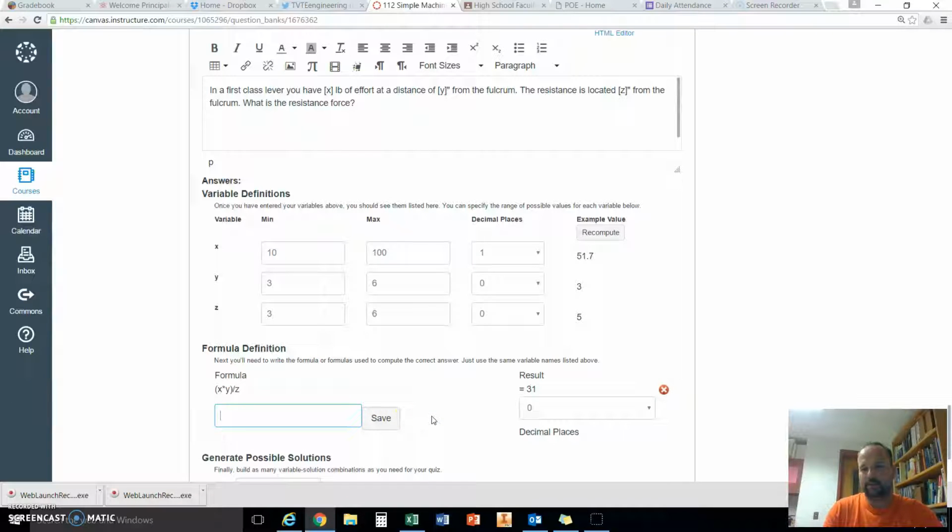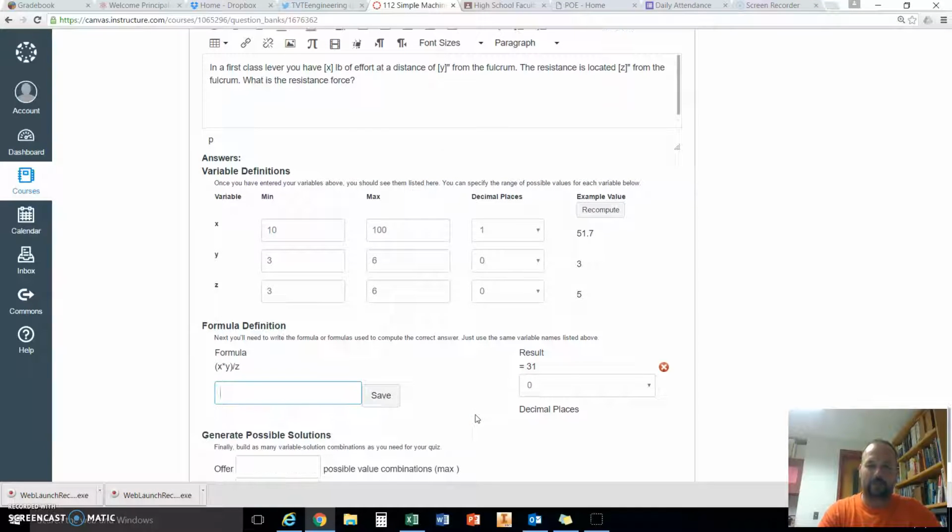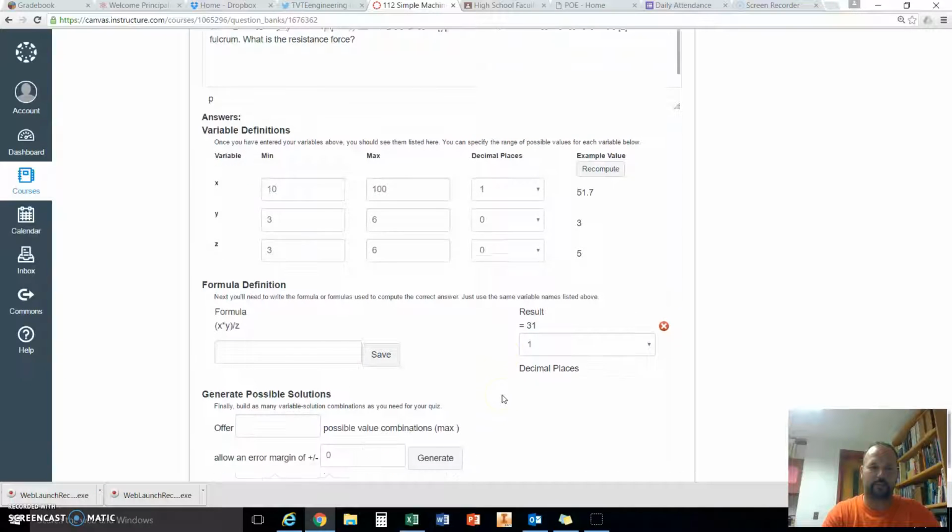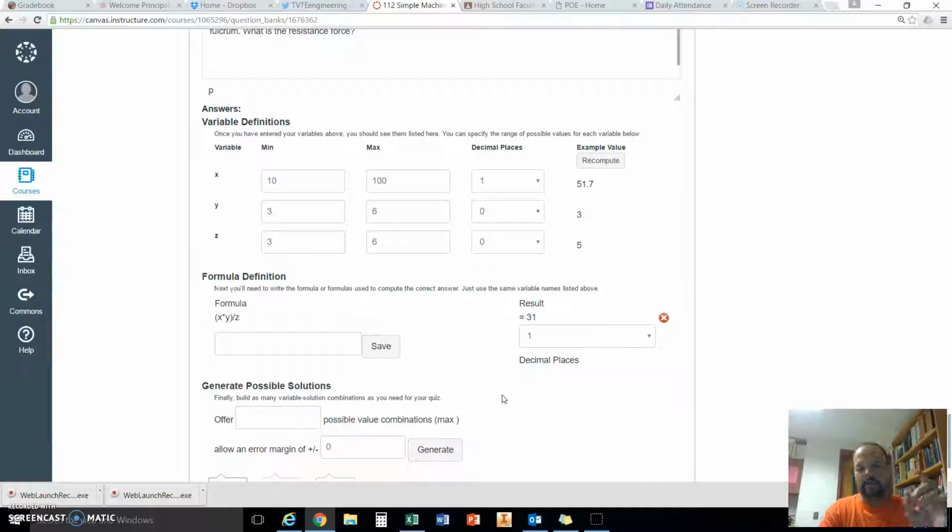And then what I like to do, because quite often it comes out wrong, because you think the formula is solving properly, is I go through with paper and pencil and make sure I solve it and get the correct answer. So these are the numbers it's using, this is the answer it's getting, and I make sure that's exactly what it should be getting. And you can put in, maybe I want a decimal place or two as far as my answer goes, so you can adjust that if you need to. So now you get your formula in. You checked it to make sure the formula is solving properly.